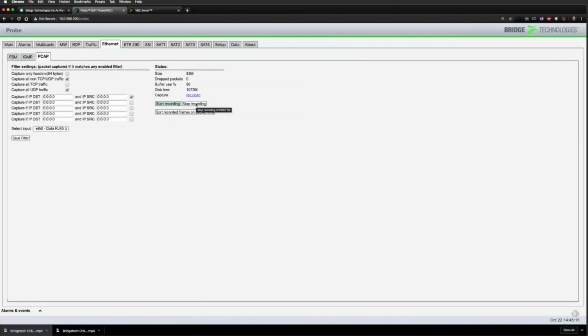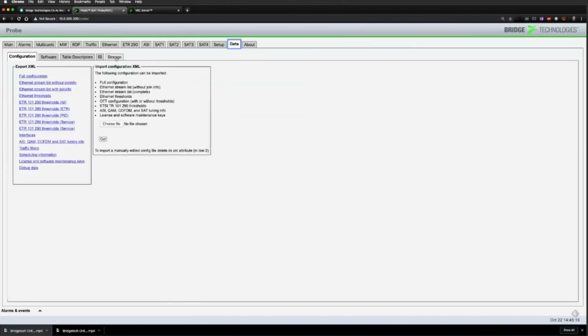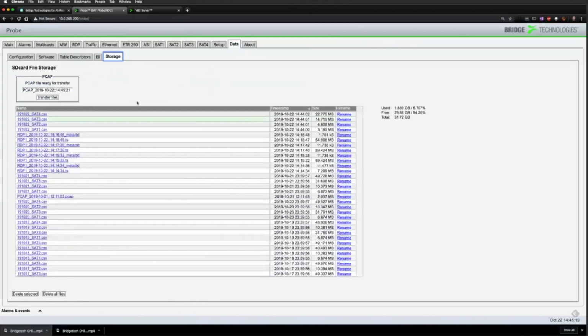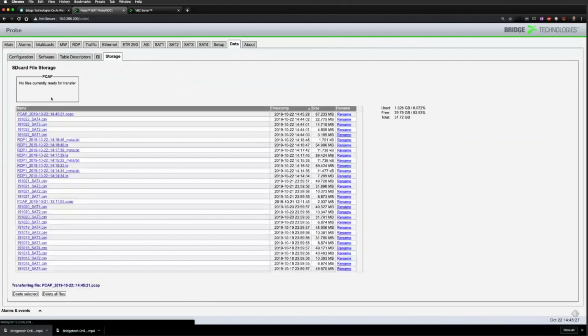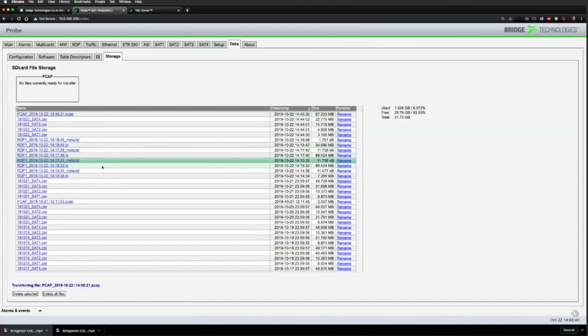And the nice thing about this as well is because we've got the storage option, we can transfer that file using this PCAP window here. We can transfer that file to SD card. Now you'll notice that the RDP function automatically puts the RDP recordings into the 32 gig SD card, but PCAP doesn't.